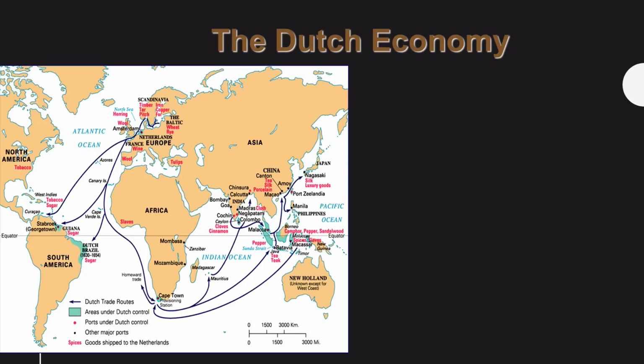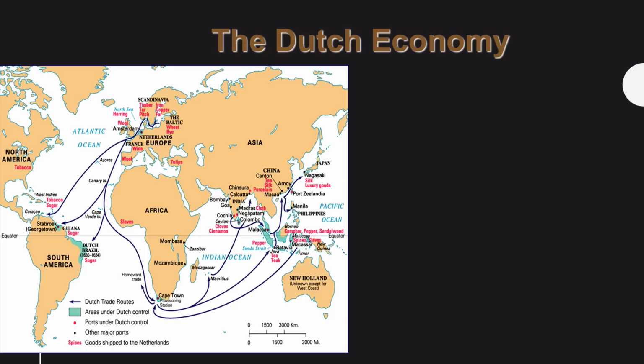Here is a visual for you for the eventual Dutch economy. And as we see, once again, they're going to be a maritime-based empire that's going to spread outward through trade and through trade along the oceans. Major waterways that include this are pretty much every continent, North America, South America. They get into Africa with the Cape Town and going around the Cape. And then, of course, we know they get into Asia and Oceania there with New Holland.